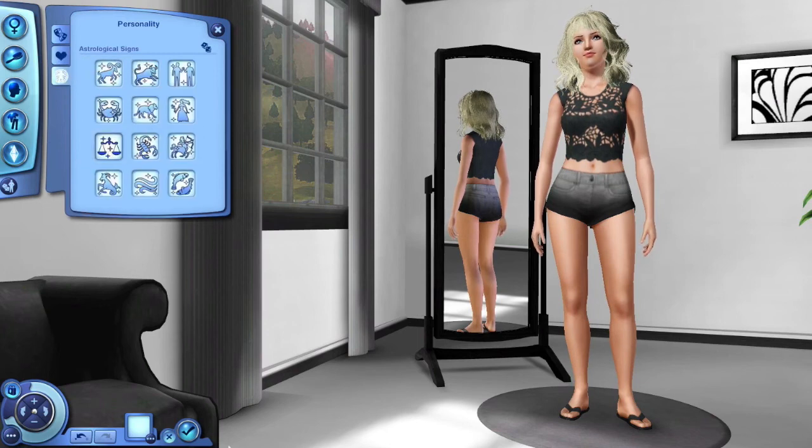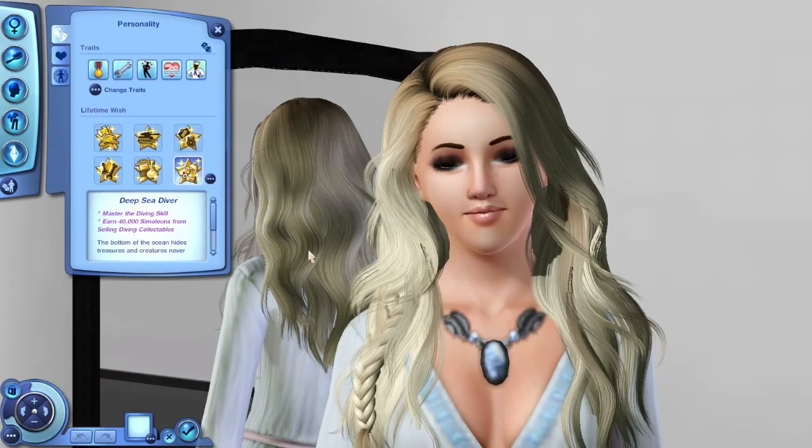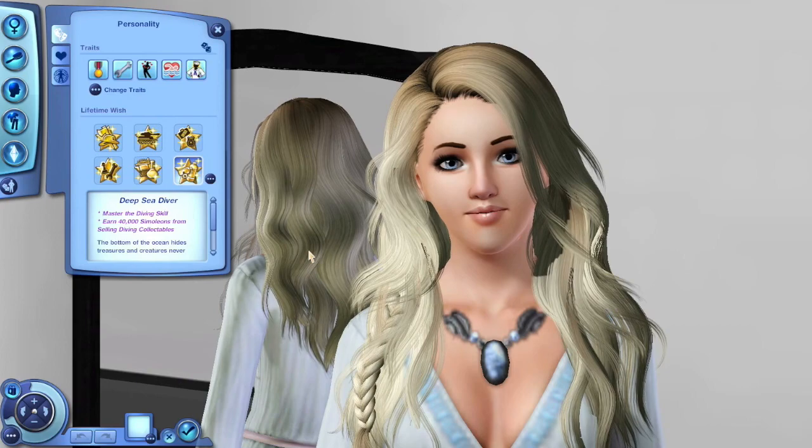Okay, that's what she sounds like. And she is a Libra. Moving on to our next Sim. Second Sim, and you're probably like, oh my god, her and Tracy look exactly the same. That is because they are twin sisters. And I thought that would be cool to bring in family into this Let's Play, so I brought them in.